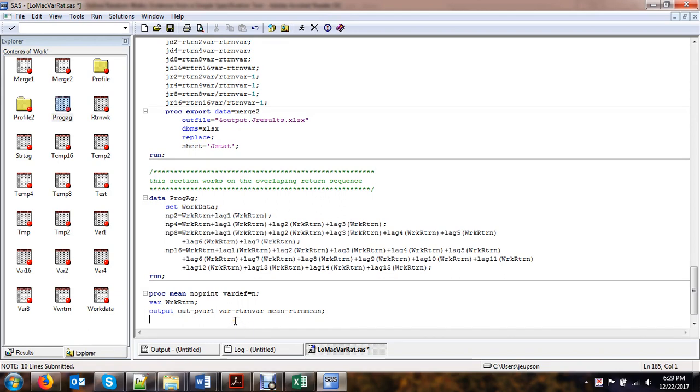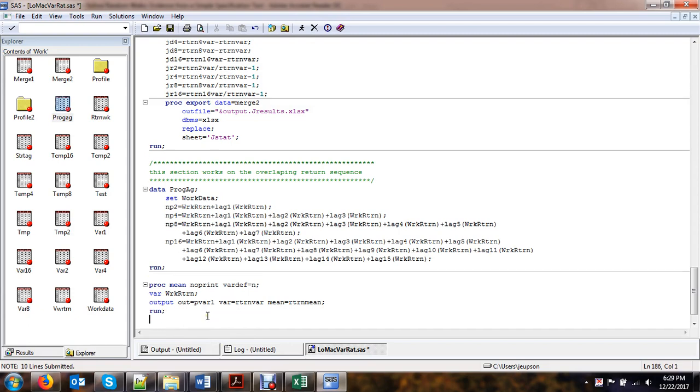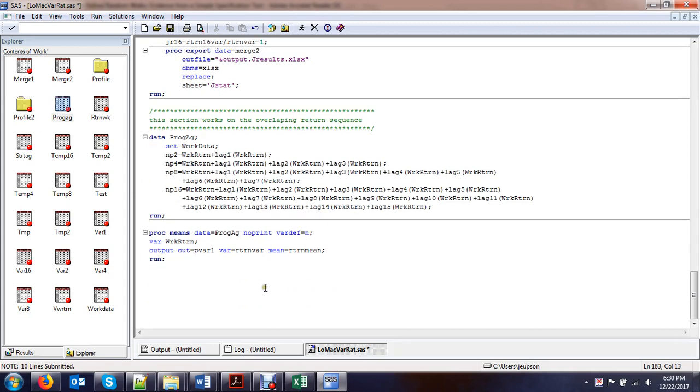What do I got wrong here? I need my data statement. Proc means, there we go. All right, so that's our first one.